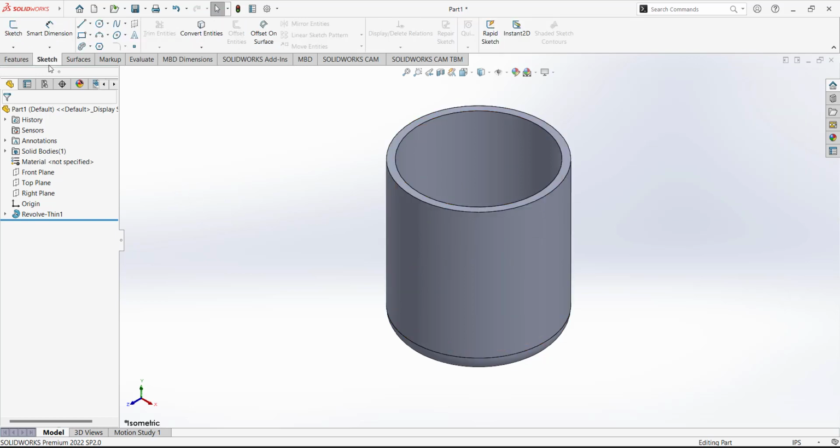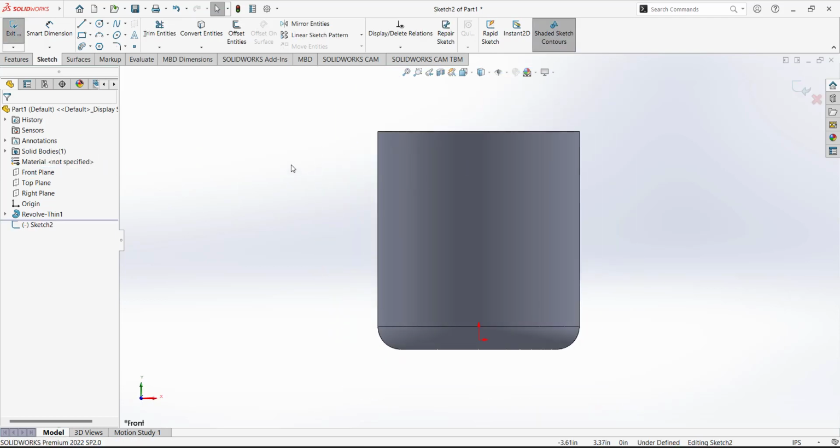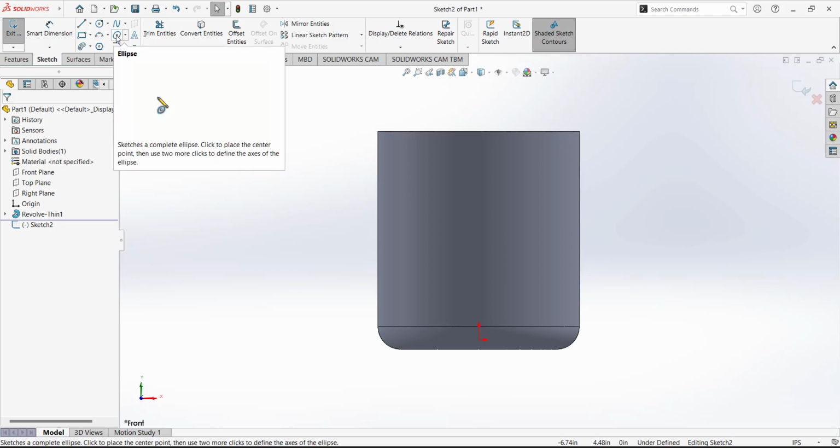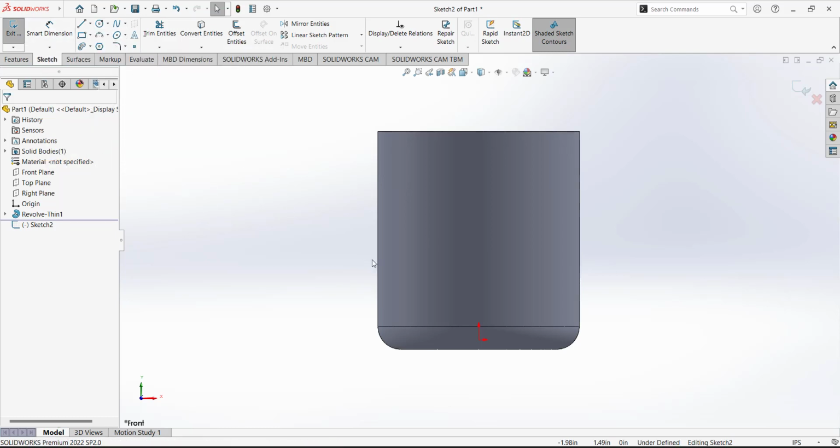Now for the next one, we are going to open a sketch on the front plane again and define a sketch. On which plane? Front plane. Open the sketch. This view is the normal view. Then we need to use the ellipse tool to draw an ellipse on this face on the front plane, and we will give the positional dimensions and all the relevant information.